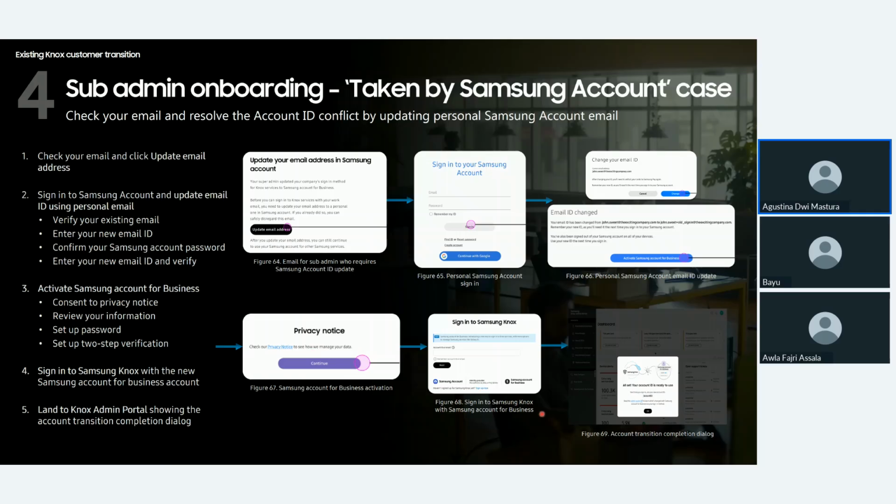And that's it. They can log into the Samsung Knox portal as before using their existing account, but with the new SAB domain. So yeah, it may sound complicated, but in case you have any confusion or issue, just let us know.